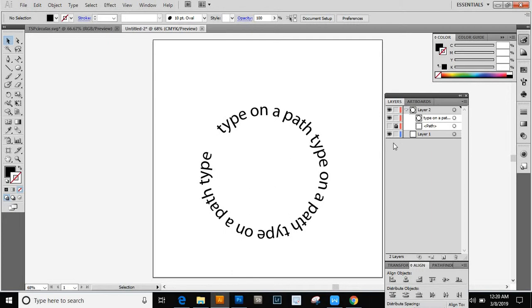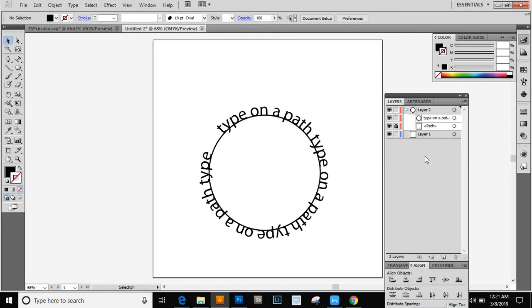If you were trying to make a circular logo that has the two lines, the two circles, you would be out of luck, because whenever you select the type on a path tool and you type onto the circle, the circle actually disappears and takes the form of the text that you're typing. So if you want to do a circular logo with all the strokes, you make a copy. That's the purpose of this second circle right here.